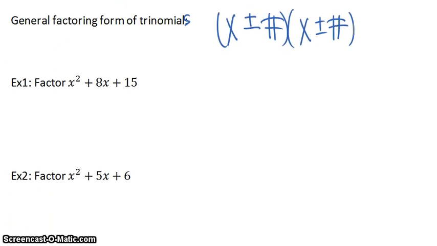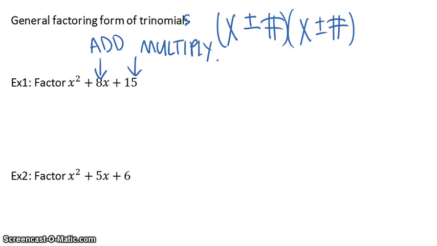Okay, so in order to factor it, we have the same form, and we know that the 2 numbers we need to find need to both be positive or both be negative. The way we think about it, they need to add to the middle term, and they need to multiply to this number. So we need to figure out some factors of 15 and see which of those will add up to 8.